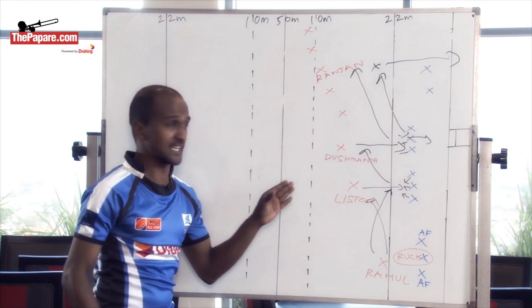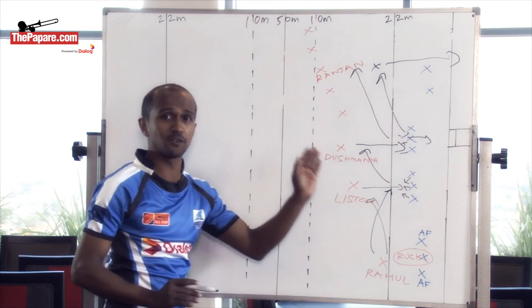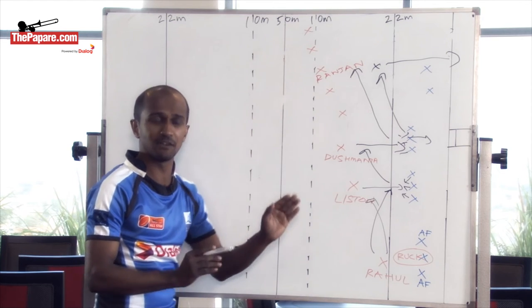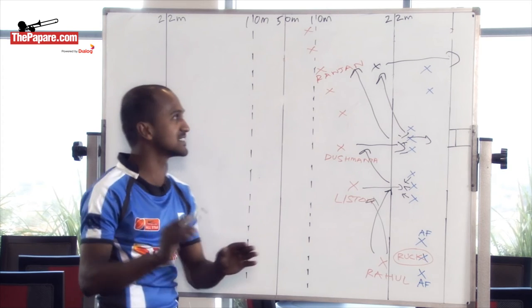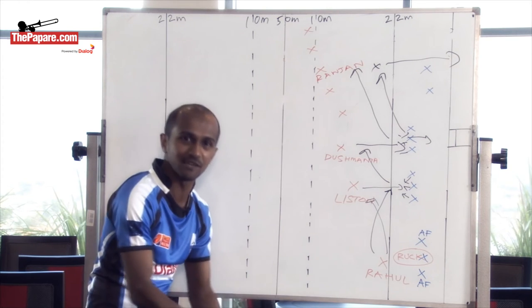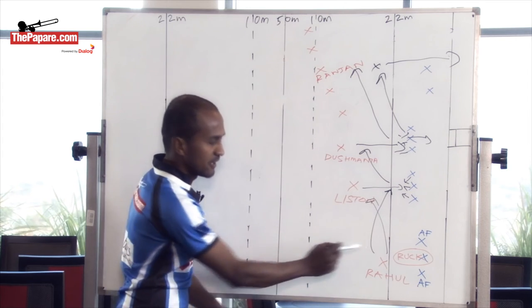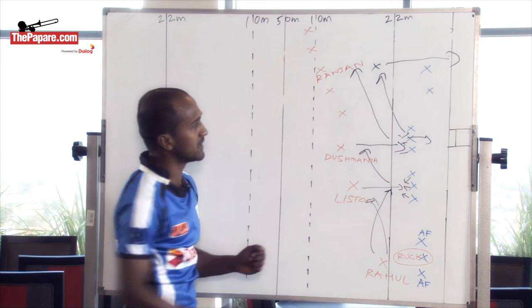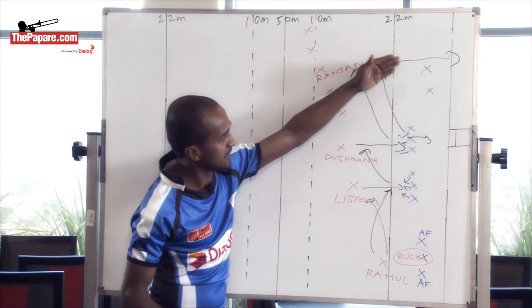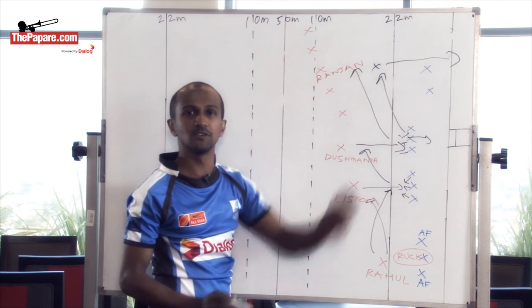And remember, even in the second half when Air Force was attacking from left to right, they scored one try from Nuan Pereira. Nuan Pereira came with a similar fashion. If you watch the replay, you can see that. Also Nuan Pereira collecting the ball just like Dhanushka Ranjan did. So this is very clear. Rahul feeding the forwards and getting much space as you can from the outright and sucking the defenders into the ruck and you get space and there you go, go and score the try.